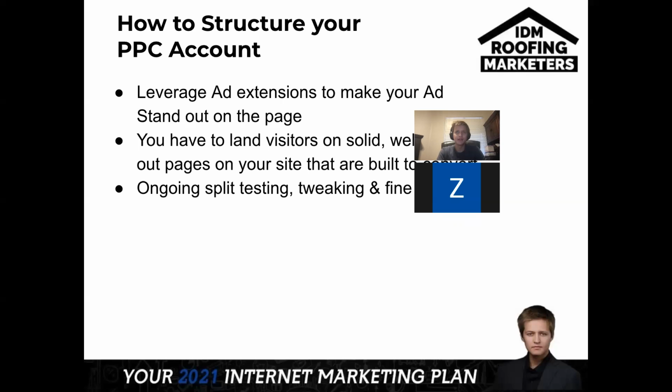If you leverage ad extensions such as callouts, call extensions, and different pages you can send people to on the website, such as meeting your team, that's going to allow you to take more real estate on page one and hopefully capture more leads, and more qualified leads. You have to land visitors on solid, well thought out pages on your website that are built to convert, so that's with conversion rate optimization in mind. At the end of the day, it's pretty common sense. Just make sure you're sending them to a page that speaks to that service and ultimately can capture that lead. Ongoing split testing, tweaking and fine tuning is obviously very important as well, and that's why companies choose us for that specifically.